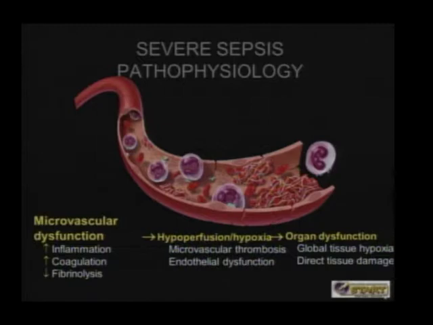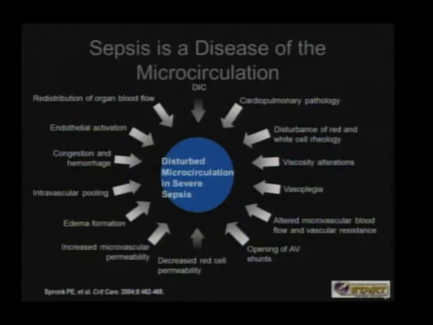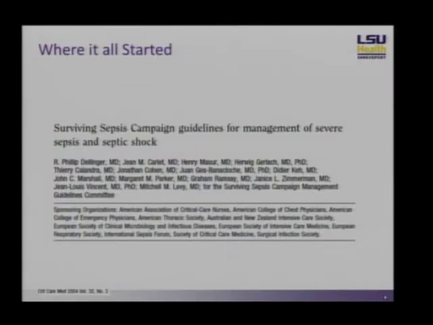And the interesting thing related to the pathophysiology is, how does somebody who comes in with a urinary tract infection end up with multi-organ dysfunction? The answer to that is because it's a disease process of the microcirculation, and all of these things occur pathophysiologically, and that's how you go from a simple urinary tract infection to something that can actually kill a patient by knocking out all the different organ systems. And like I said, this particular lecture is not on pathophys per se, and that takes another couple of hours, so I didn't really want to delve too deeply into it.